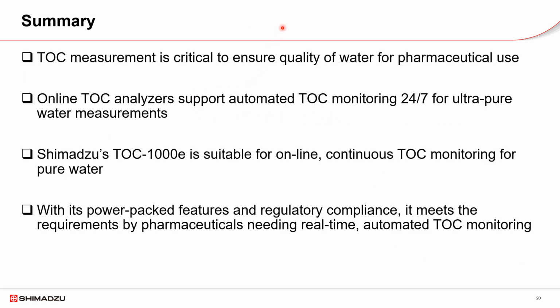This is the summary of my presentation. TOC measurement is critical to ensure the quality of water in pharmaceutical use. Online TOC analyzers support automated TOC monitoring and 24/7 or continuous water sample measurements. Shimadzu's TOC 1000E is suitable for such online continuous TOC monitoring for pure water. With its power-packed features for regulatory compliance, it meets the requirements for pharmaceuticals looking for real-time automated TOC monitoring.